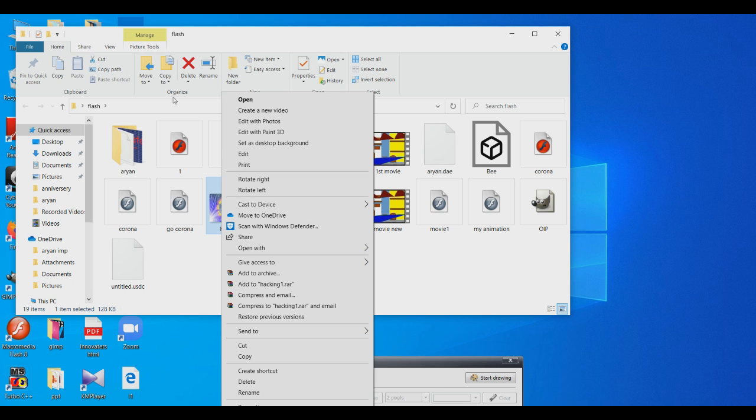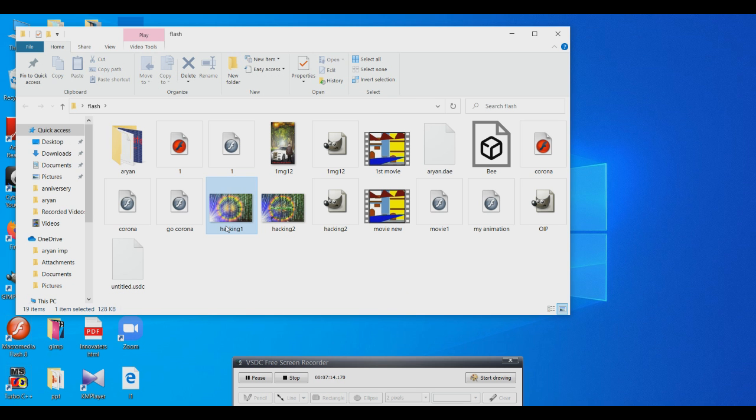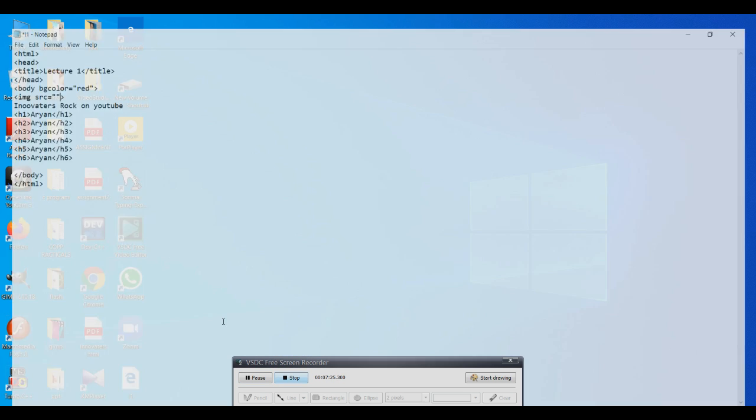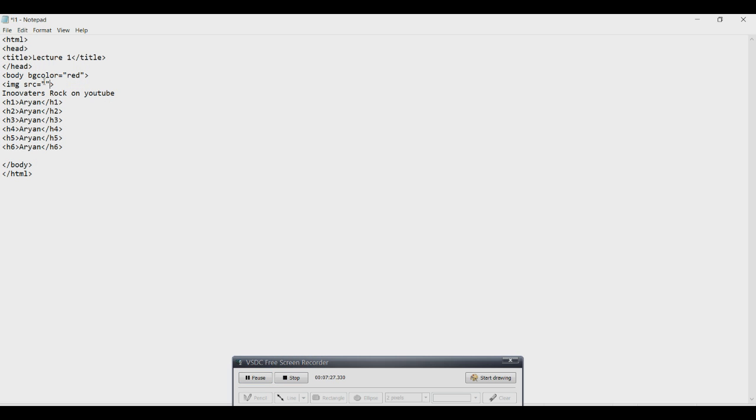Now we have to copy its path. Copy the path from here, or if you are using an older version of Windows, you can copy it from properties also. After that, just paste it.